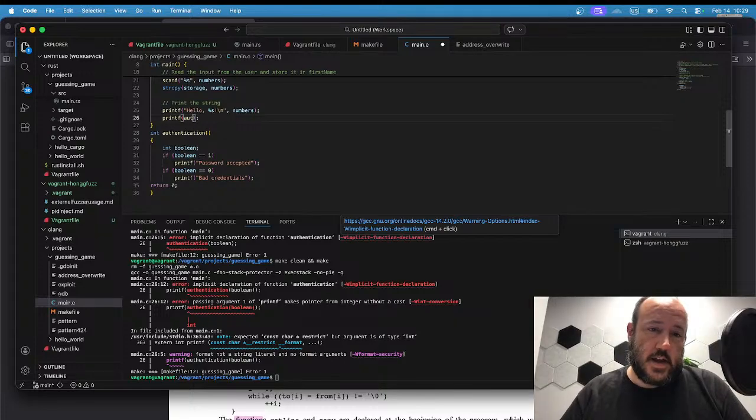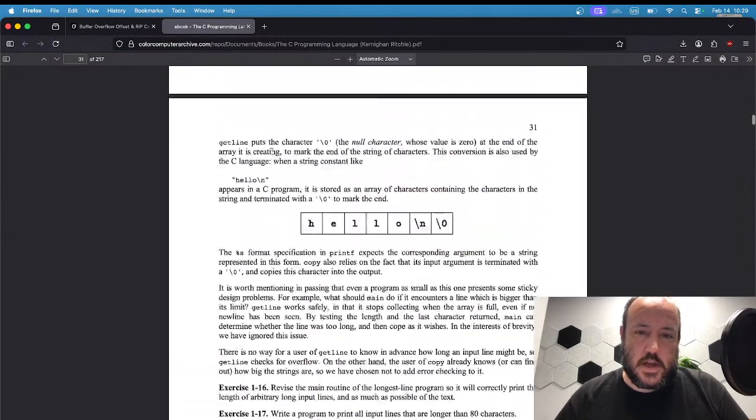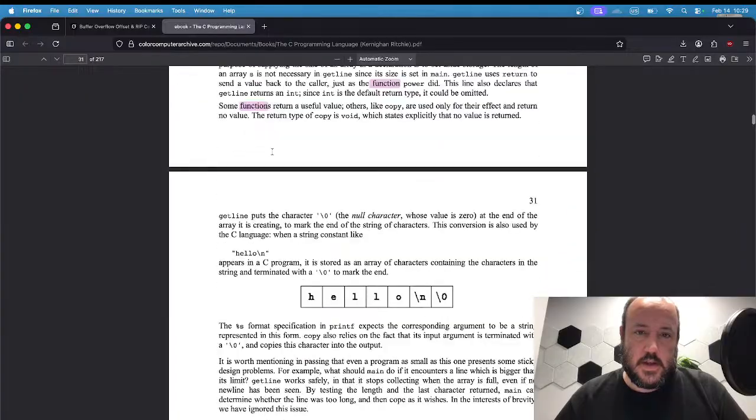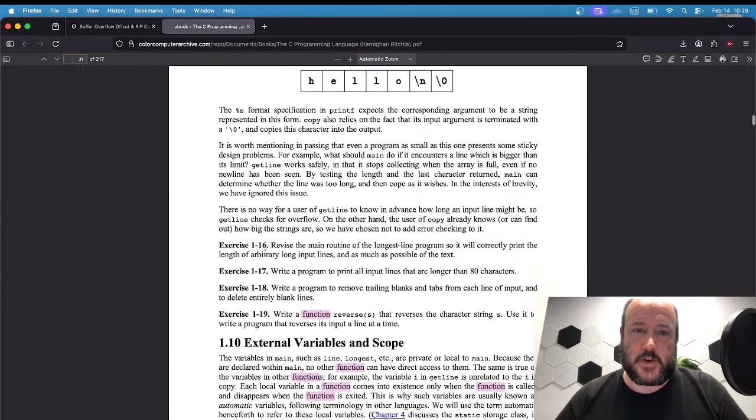Yeah, it does not like that either. We have our printfs in there. So looking at... Oh, wait. Hello in o. Oh, there's a newline and a null terminator.